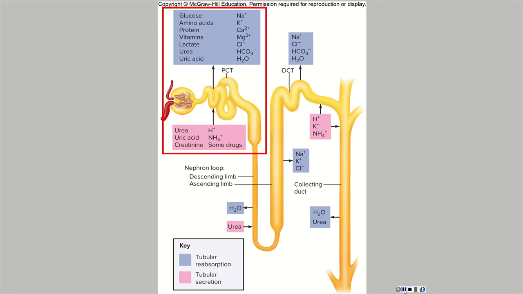So here's an image from your textbook on page 908, and this kind of sums up what's secreted and what's reabsorbed along the nephron. The things that are in blue are things that are being reabsorbed. The things that are in pink are being secreted. So here's our generalized nephron, here's our PCT, and here's all the stuff we talked about last class with the things that are being reabsorbed. And then here are some things that are being secreted in the PCT. Here's that urea and uric acid, which was just reabsorbed, and then it is immediately secreted again. Now we're going to look at along the rest of the nephron throughout today's lecture and look at things that are being reabsorbed and secreted.